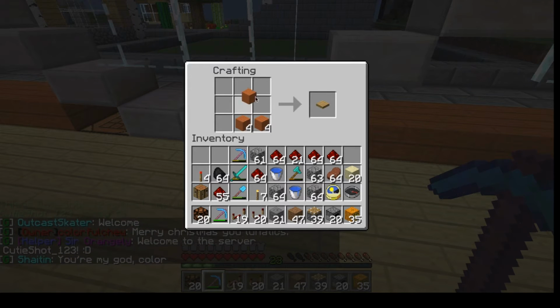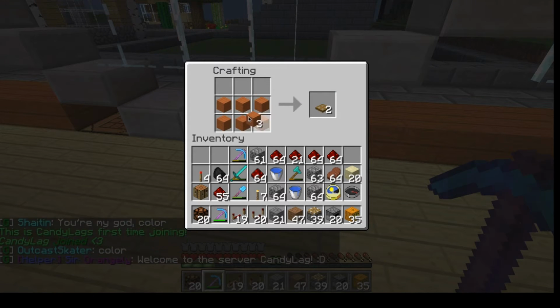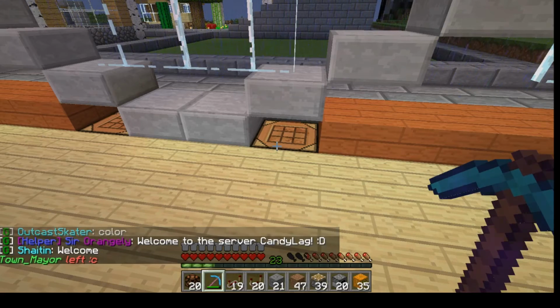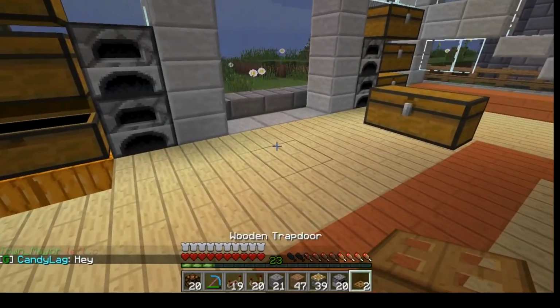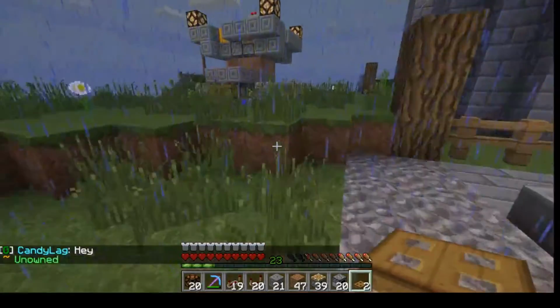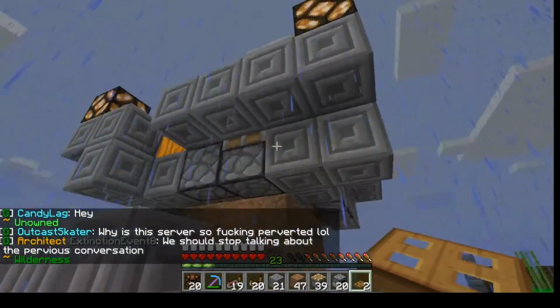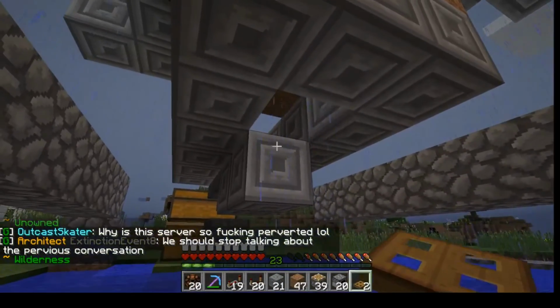Planks, did I do it? Pressure plate. Is it 6? No, it's 6. All right, so get a wooden trap door and see if this will work. I think it will work. If it doesn't work, then I think I'm going to have to destroy all of this and raise it up one, because I really do want to have a way for people to get out.